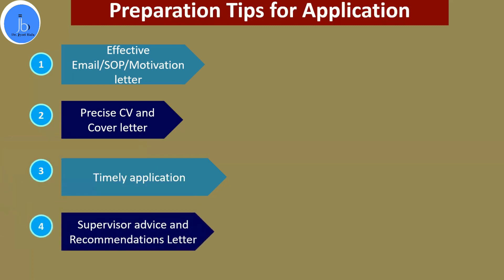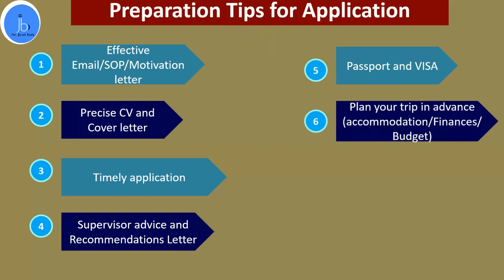Get a minimum of three supervisor recommendation letters, including from anyone where you have done independent projects or internships. Passport and visa processing can take almost six months to one year, so apply for those well in advance. Whether you are getting partial or full support, plan your accommodation, financing, and budgeting carefully, since you are going to a different country and need to take care of yourself independently. Also prepare for TOEFL and GRE in advance, as these are required for STEM and biology-related PhD fellowships.